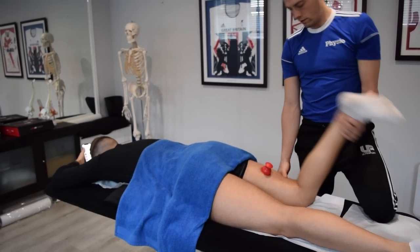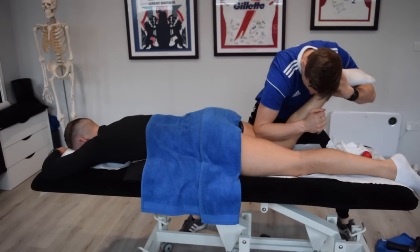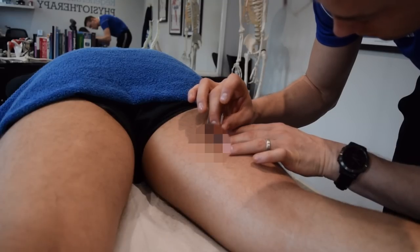That can play in as well. So it doesn't matter if you're bendy and you're doing all the right things. If your brain's inhibiting your process to protect a different structure, you need to feel into that. You need to work those things through as well. Yeah, so there are obviously different areas that you should be focusing on if that is the issue.